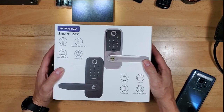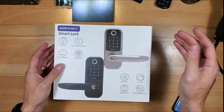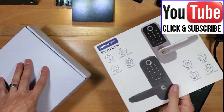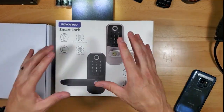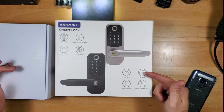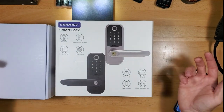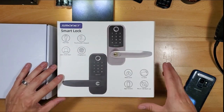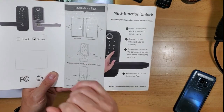What's up guys, this is Tampa Tech and this is a Smonet smart lock. Let's go ahead and get started. What's really unique about this lock is there are many different ways to lock and unlock it: you can use your app on your phone, an IC card, fingerprint, and it has a keypad as well. There's a key you can use as a backup, anti-theft alert in case someone keeps trying the password and fails, and it works for left-handle and right-handle doors.